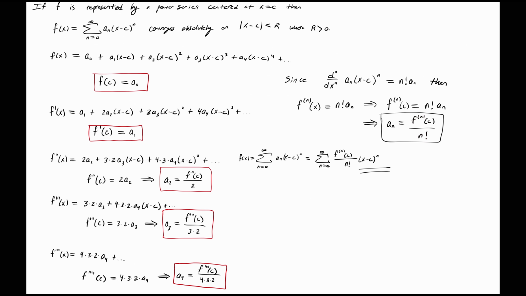The derivatives are really just a way for us to extract that information. Essentially, we plug in c because we want to eliminate all these terms. And then we take the successive derivatives because we want to not just know what a0 is, but we want to know what the next coefficient, a1, is. Take another derivative so that when we plug in, we get the next coefficient, and so on and so forth. So that's more or less where this theorem comes from and why that formula is what it is.